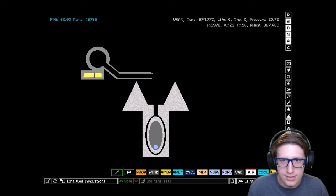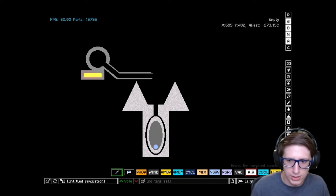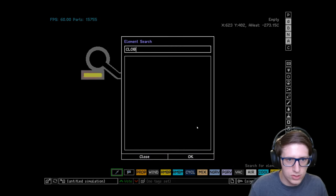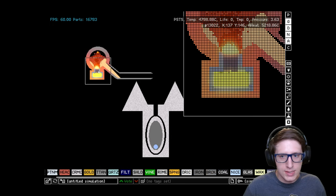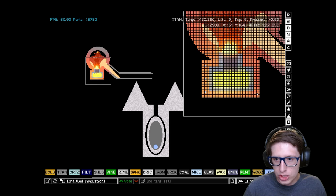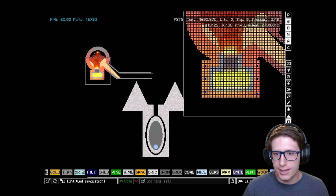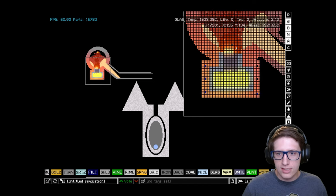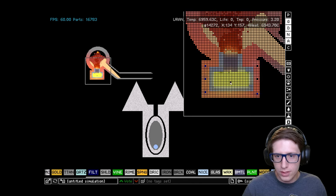Now the idea is that the glass itself should actually help, or the sand, it's going to be sand. So for the sake of keeping this from melting down, I'm gonna put a few pieces of freeze in just to keep this chamber from exploding. That should help a tiny bit with the outside. Yep, we are seeing a slight reduction in temperature. But we need to increase the temperature here. So what I'm gonna do is I'm going to put a little bit more uranium in here to make this gap a little bit smaller.